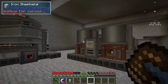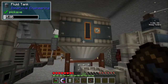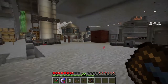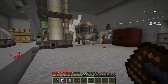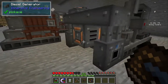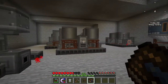In our next episode, we are going to work on getting all of these things up and running and powered, so that it starts filling up. We are going to work on getting our diesel generator rocking. And just in general, making sure all this is functioning properly. And we may not actually use the diesel generator for much because it does require quite a bit of manhandling, so to speak. We may not use that as our primary power source, but a backup maybe.